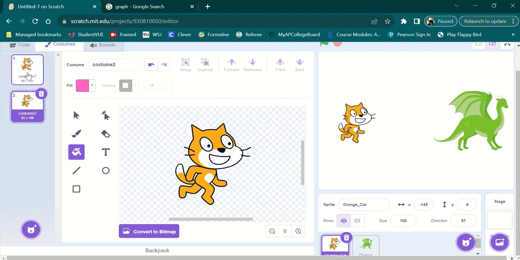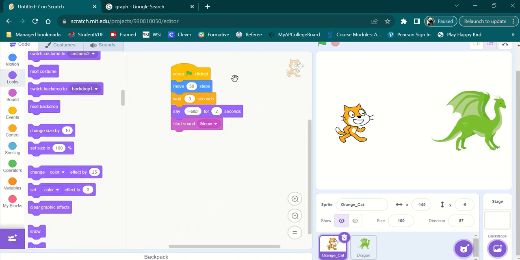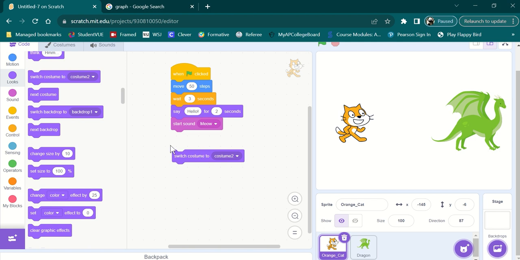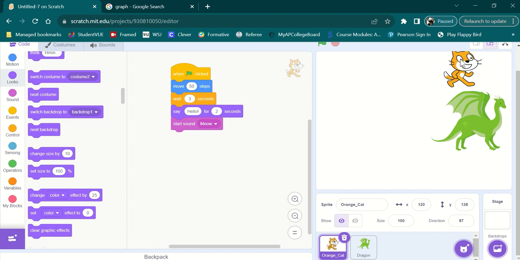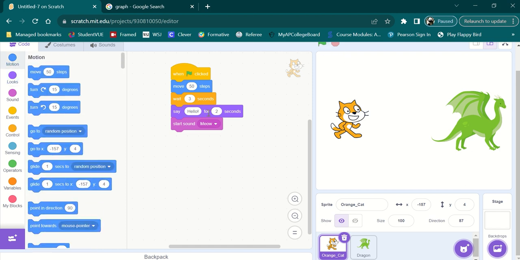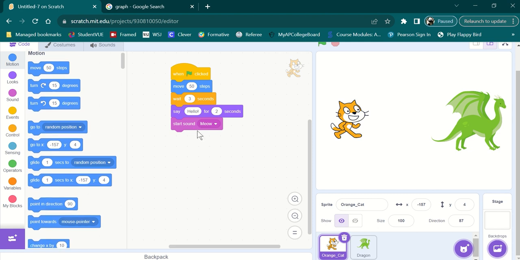So for example, if I'm in costume 1, if I switch it to costume 1, it'll stay in costume 1 until I put in some code to switch the costume back. Okay, same thing with my movement. If I move the cat in my code up here, it's gonna stay there unless I move it back. Okay, you need to do that yourself, which is kind of annoying, but it's good. It gets you in a good habit. So for example, if I say, okay, I'm at x negative 157 and I'm at y 4, I need to remember that. I'm going to go over to the motion, and this is really nice because wherever you are, it'll plug that in for this block, this go to, okay?